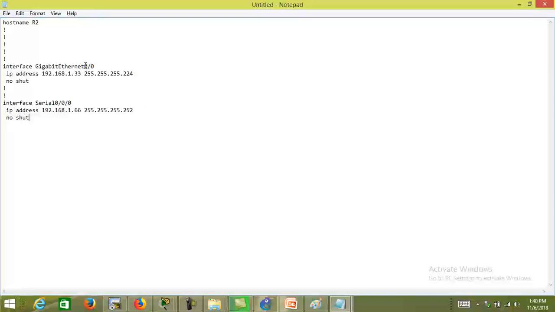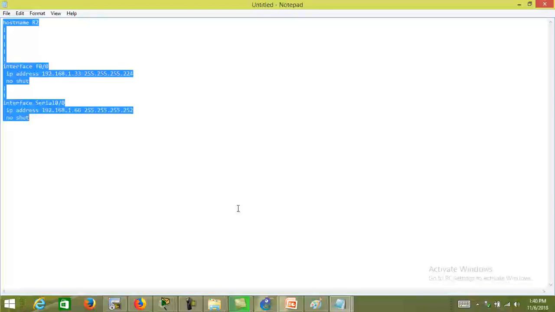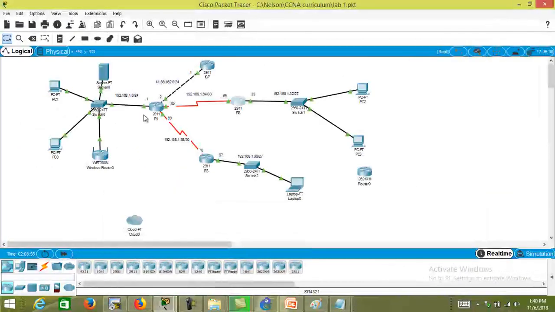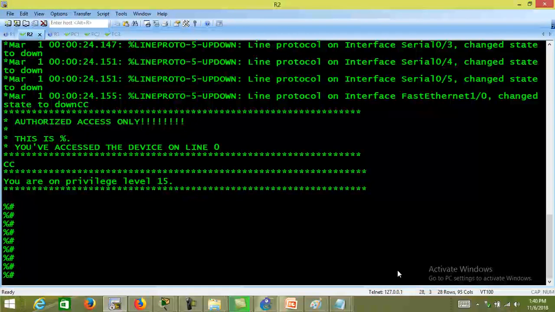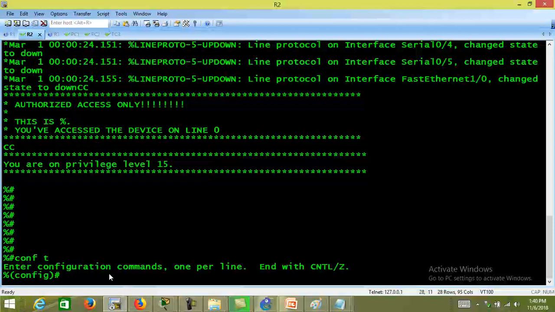Now this one needs to be F0/0, F0/0, and this is S0/0, because the modular routers that we have used in my GNS3 don't have those three zeros, yeah, 0/0/0/0. Again, I think I've explained that in the previous video. So where is my GNS3? No, I need the console. I'm on router 2, so global config mode, paste.